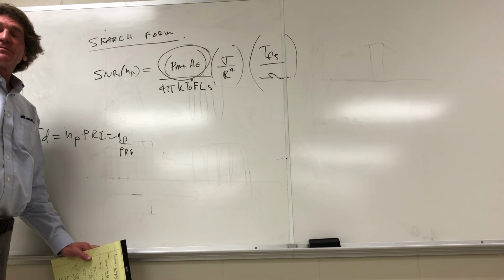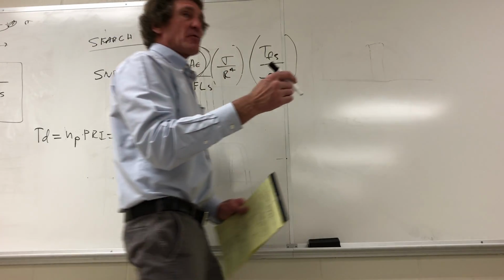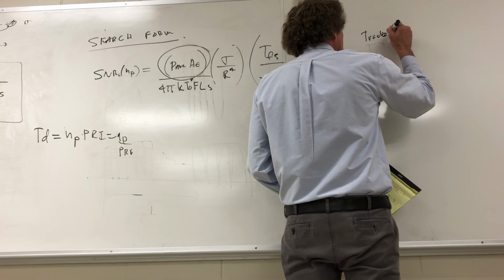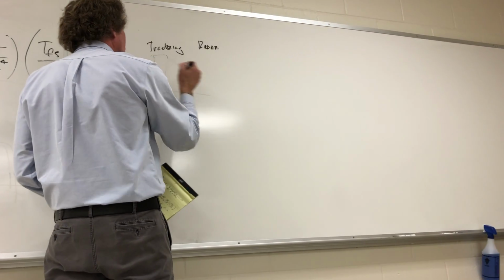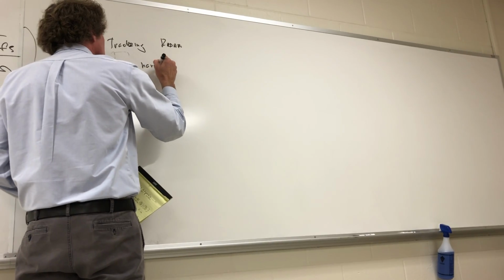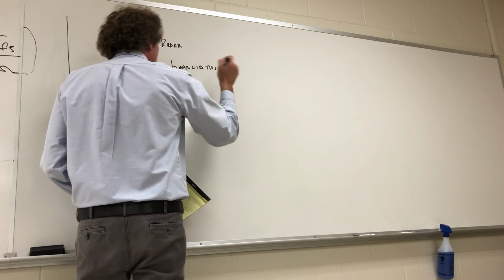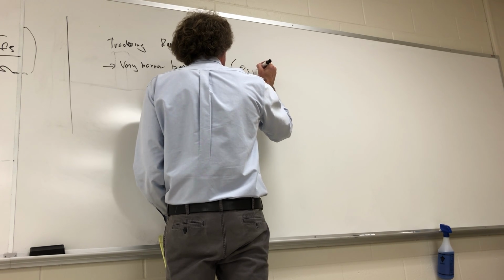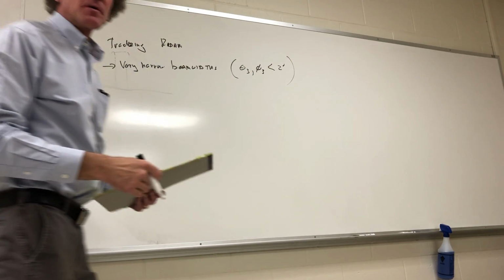Now there are several forms of tracking, and this is what I call target acquisition radar. It's a tracking radar. When we talk about tracking radar, these always have narrow beam widths, very narrow. By that I mean theta 3 dB and phi 3 dB less than 2 degrees typically, less than 1 degree a lot of times.